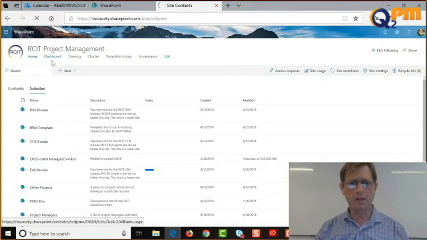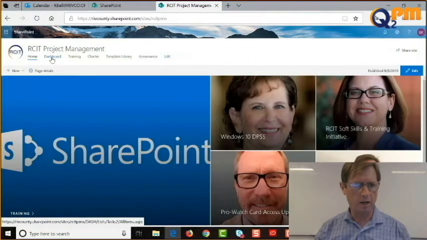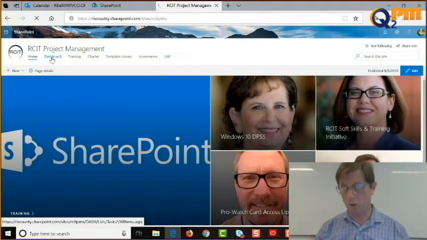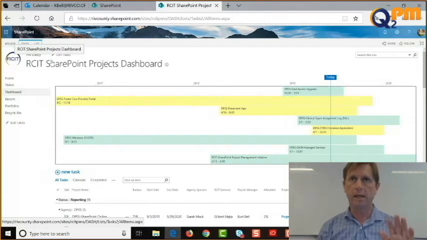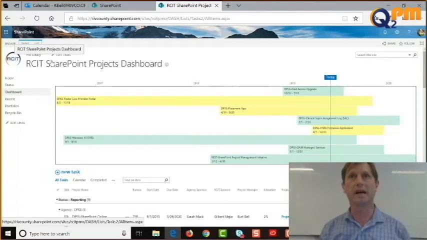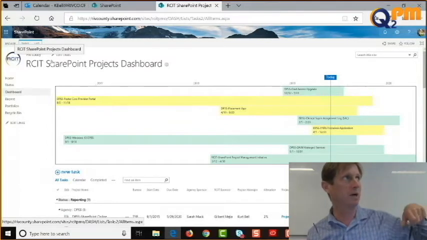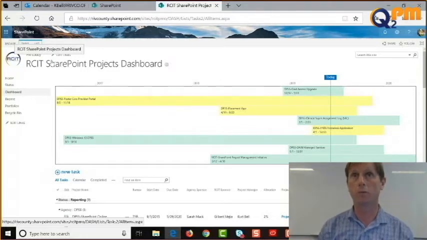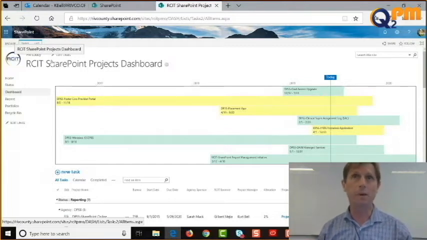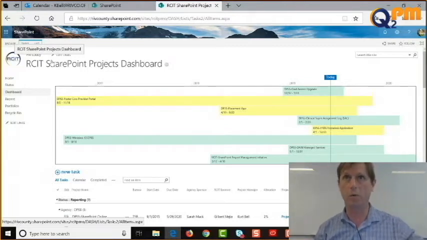So the first thing I'm going to need to do is to go into our dashboard, and I'm going to create an item for you in the dashboard. And I'm going to tell you, Ikram, that the dashboard is the home where we keep a record of all of the sites we've created. What you're seeing up here with the colored projects, those are the projects that are called reporting projects. Reporting projects are projects that we've given out where the project manager is providing bi-weekly status updates. So every 2 weeks on their Friday, they're sending out status reports to their sponsors and their team, and they're CCing me.